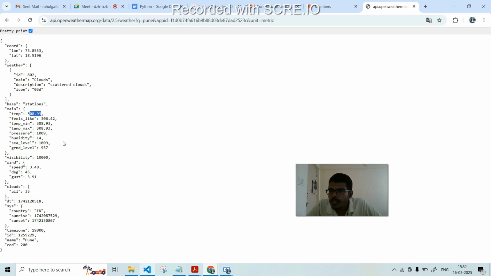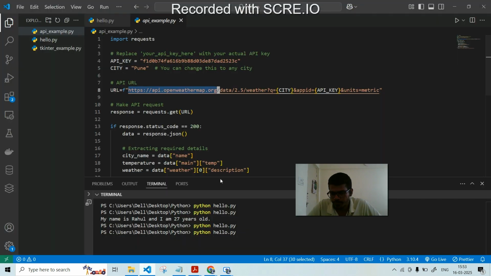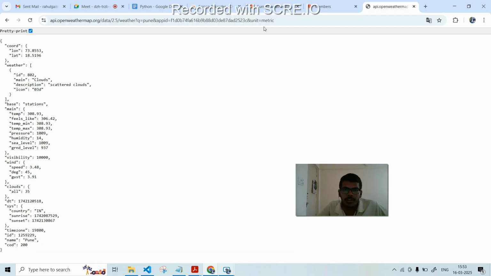I am getting temperature 308.93, minimum, maximum, pressure, humidity, visibility, all this. So in the requests library, we have to import requests, and I have given this API key. Yes, Ashwin. Okay, okay.